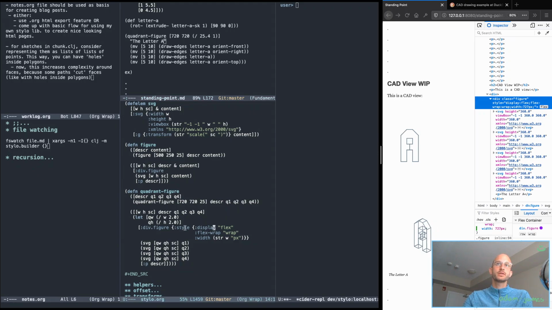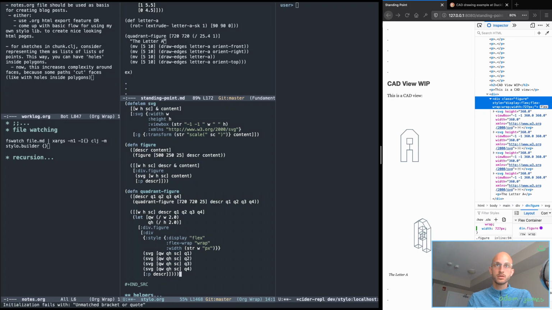I could actually, here, let me try something else for a moment. So this is a div, I'm nesting it by one more level. Here, like that. Should still be right. So div figure's still the same.